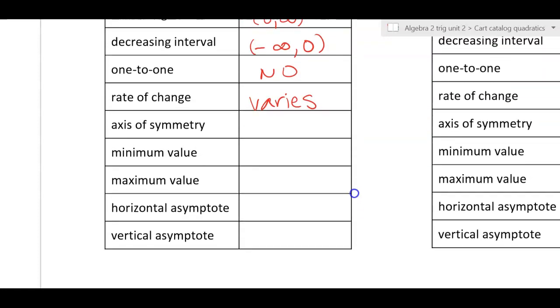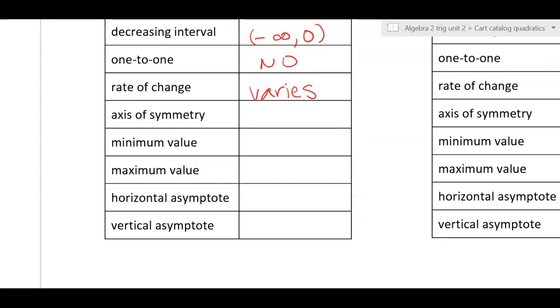okay? What is our axis of symmetry? Someone that hasn't talked to us yet. Brody. Good. Minimum value. Someone new. Grace. Good. Maximum value. Connor. Good. And then asymptotes are not something for this function. So I'm sorry if it's annoying to you that you're like, why are these things in here? Because we wanted them to all look the same for you, so you understood every time you're looking for the same information. Okay?